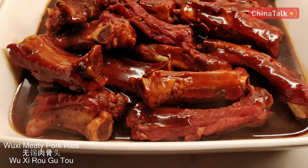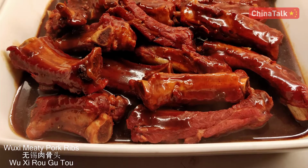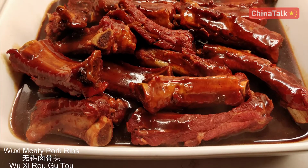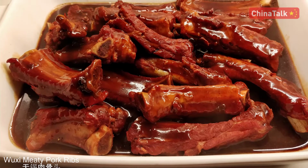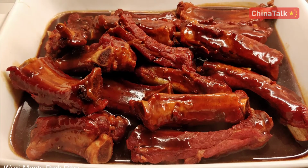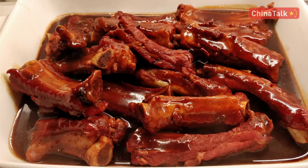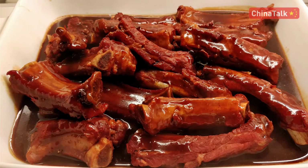Another really nice one is this spare ribs dish, the Wuxi meaty pork ribs, which again use some food coloring to give them this really nice red appearance. It's a red yeast rice that is used to create this. But it's a very sweet dish. Like I said, Suzhou and Wuxi are known for their sweet dishes. And this is a typical sweet dish from the region.